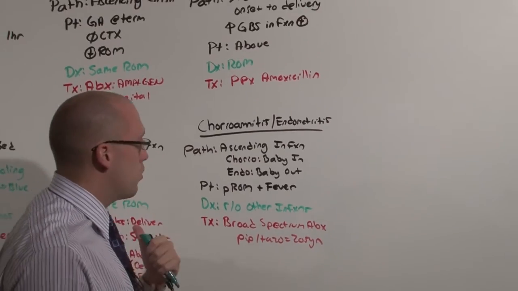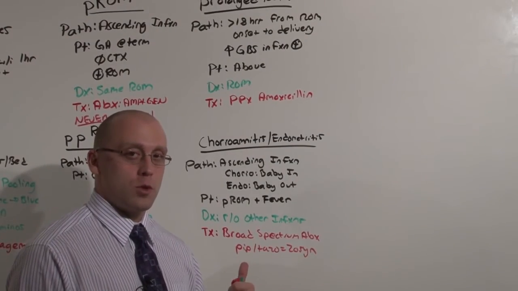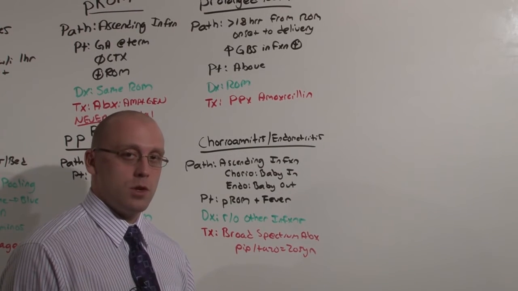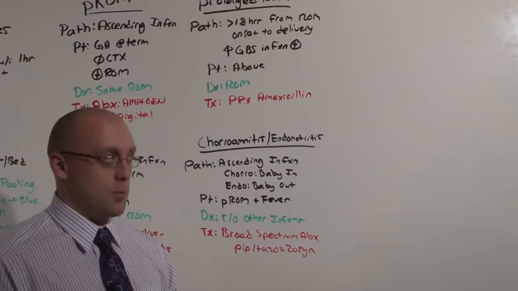You're covering for essentially all infections, including those that cause vaginal infections and infections that would lead to PROM or PPROM. That's going to conclude our talk about premature rupture of membranes and the infections that can result. Let's move on now to another labor and delivery complication, preterm labor.